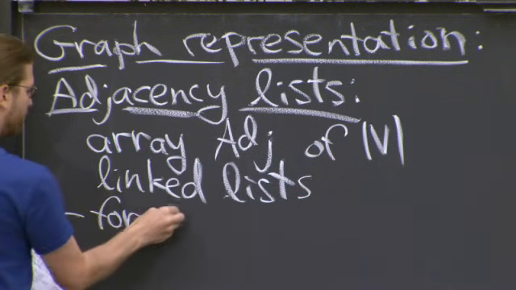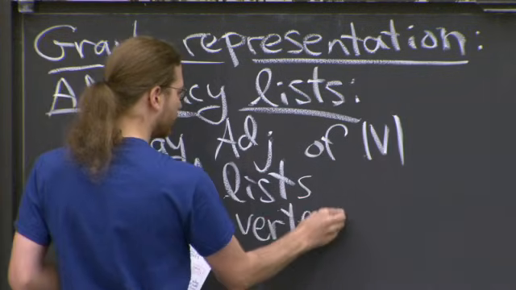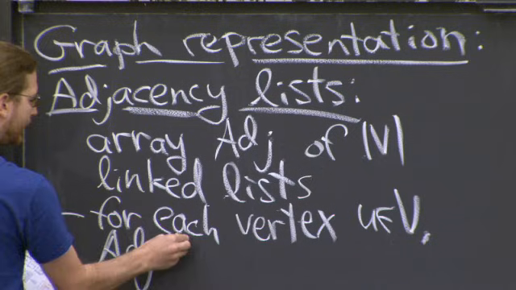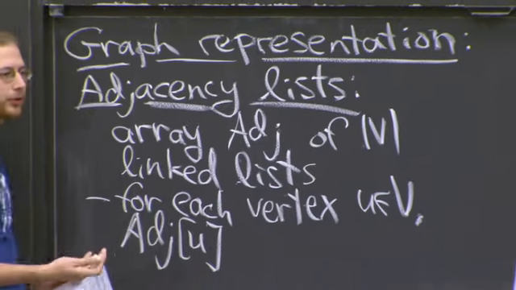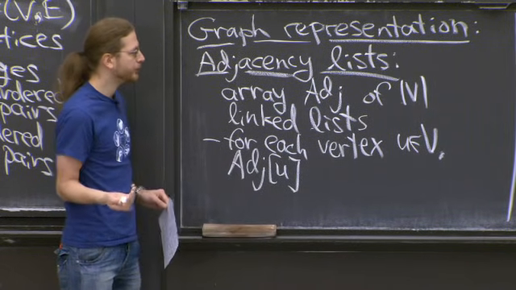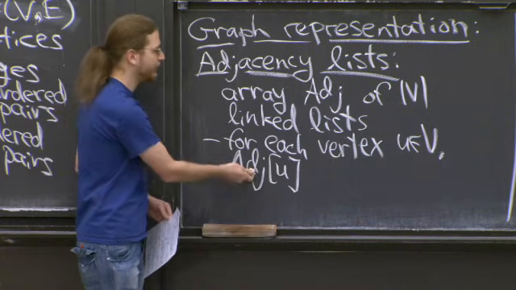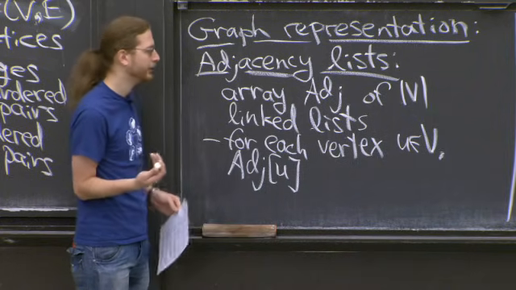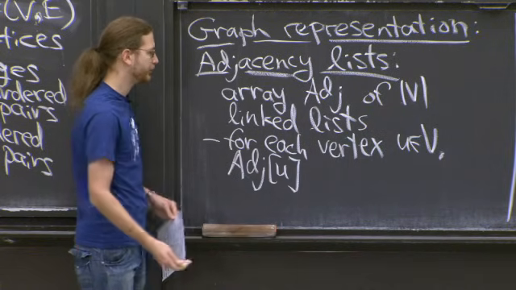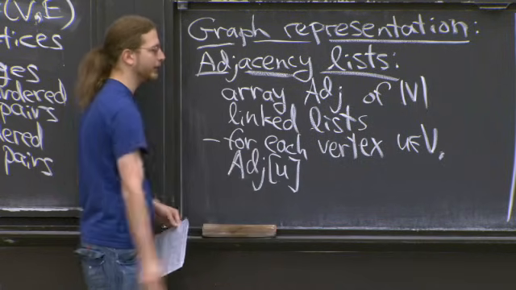And the idea is that this array is indexed by a vertex. So we're imagining a world where we can index arrays by vertices. So maybe you just label your vertices 0 through V minus 1. Then that's a regular array. Or if you want to get fancy, you can think of a vertex as an arbitrary hashable thing. And ADJ is actually a hash table. And that's how you probably do it in Python. Maybe your vertices are objects. And this is just hashing based on the address of the object. But we're not going to worry about that. We're just going to write ADJ of u. Assume that somehow you can get the linked list corresponding with that vertex.